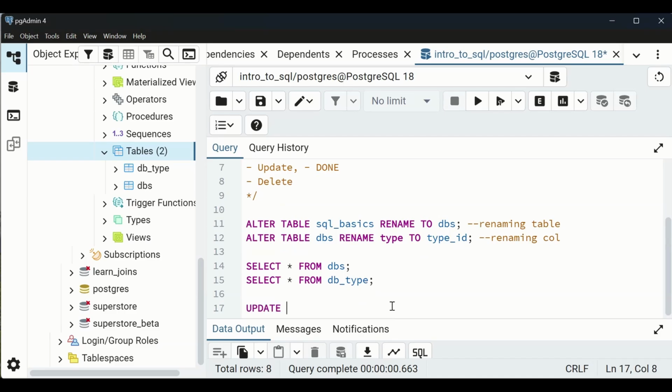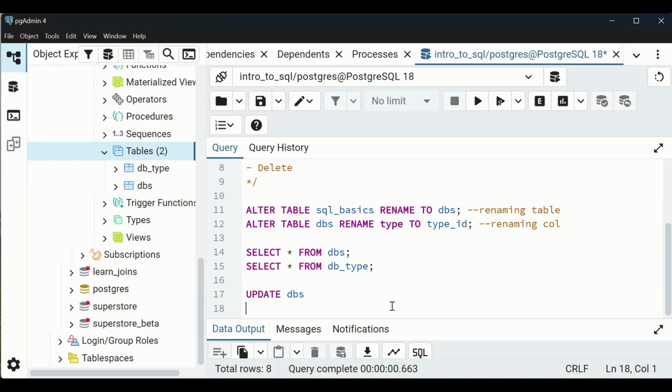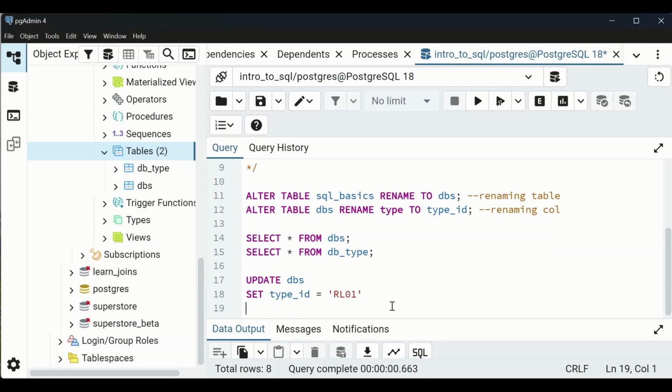We're updating DBs, then set type ID equal to RL01. Then we'll say where DB, that's the name, is equal to relational.